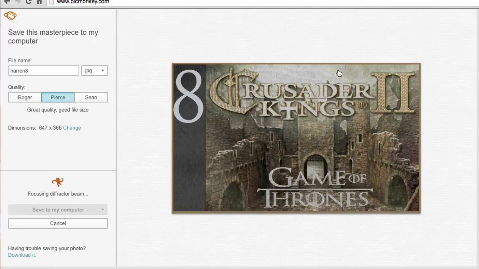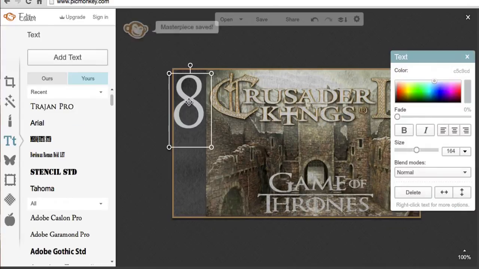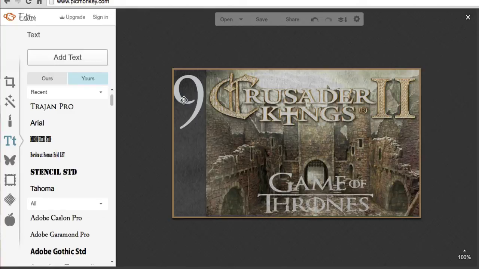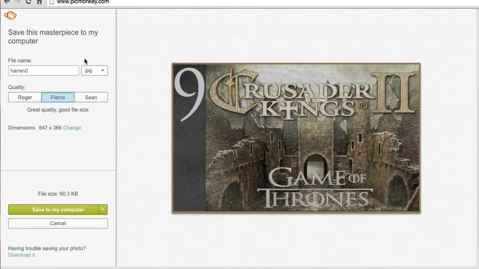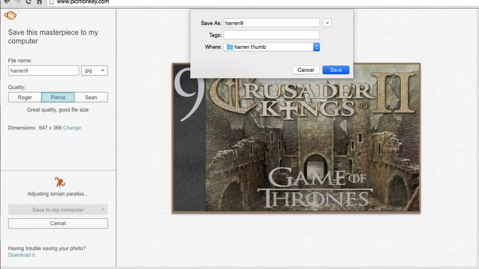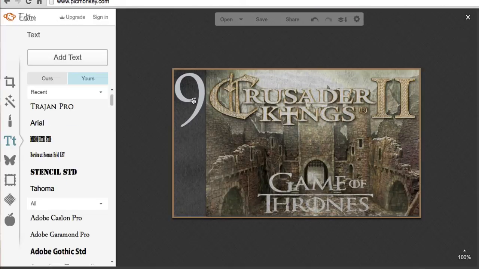So yes, if you ever want to get into YouTubing and you wonder how some YouTubers make their thumbnails, this is how I make mine. Not everyone does it the same way. Some people actually pay others to do it for them. But when you imagine the amount of content these bigger channels do, which is not that much more than me, but still, that's why they have to have someone else do it for them.